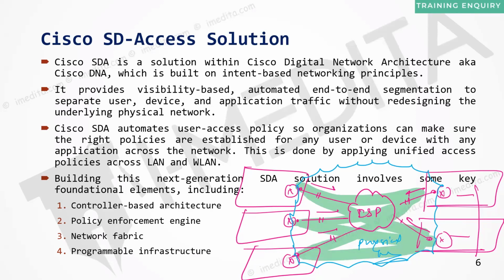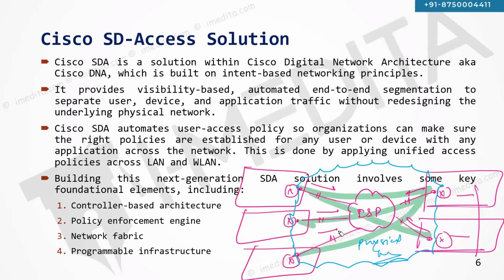So this logical network that is built on top of the underlay is what we refer to as the overlay. Overlay is the logical network that is built on top of the underlay. Underlay provides the services to the overlay. What services? For example, reachability. The responsibility of the underlay network is to provide reachability between these IP addresses so that a logical network can be built on top of that underlying infrastructure.